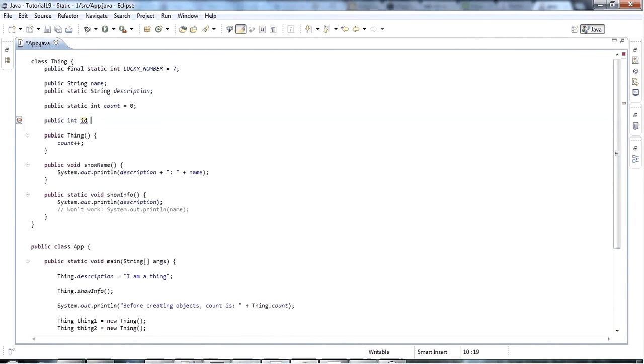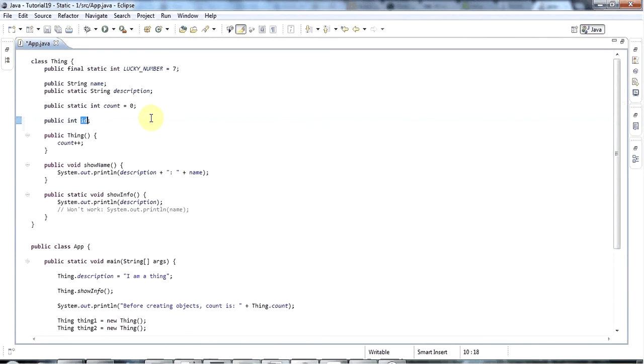And just to repeat, these shouldn't really all be public, but they should be private or protected, but this will do for this tutorial. And I won't initialize id here. Actually, your instance variables in Java are initialized to default values, so this will be 0 anyway to start with, but that doesn't matter.